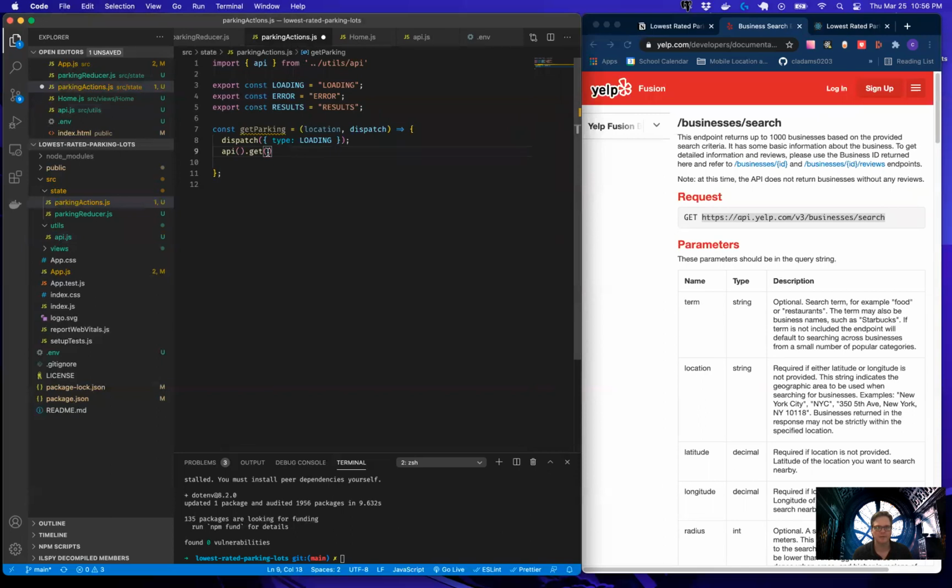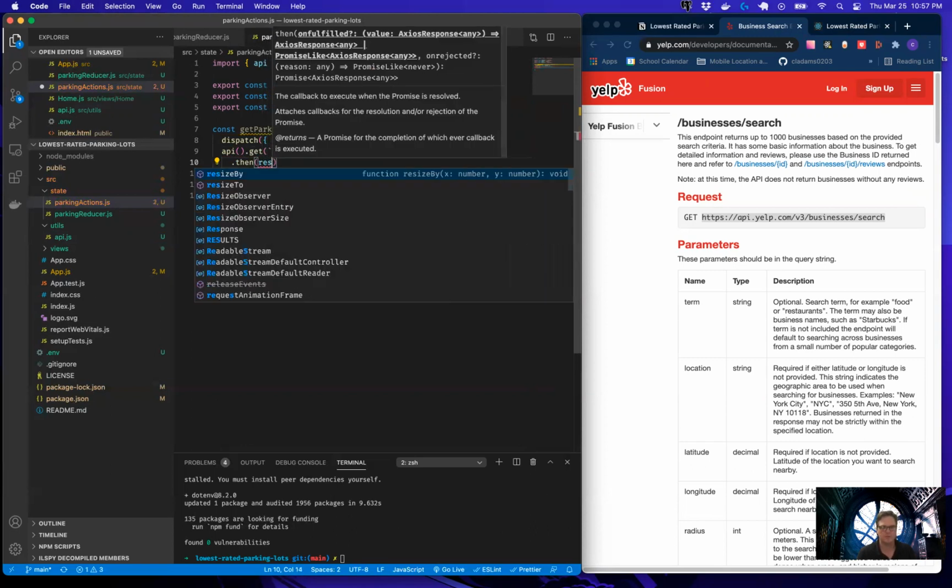Come in here. I'm gonna add to this GET request backticks and location equals curly braces location. Then the happy path. We're gonna get a response.